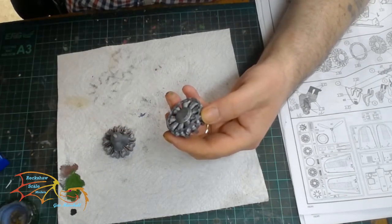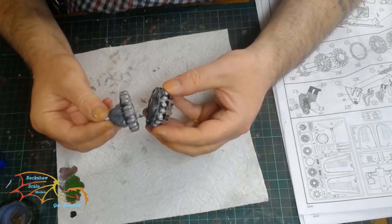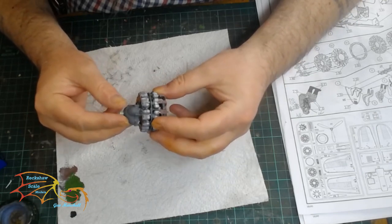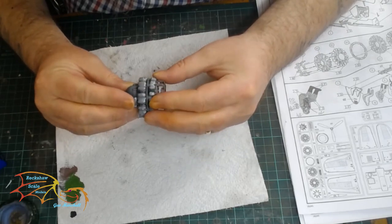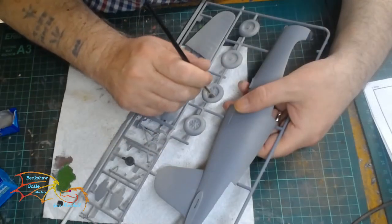As I said in the previous part, the contact points are quite small on this section, but there are a lot of them for it to hold. Again, it's important to get everything lined up properly, so dry fit always. And while everything's drying, I'm going to go on to the wheels.